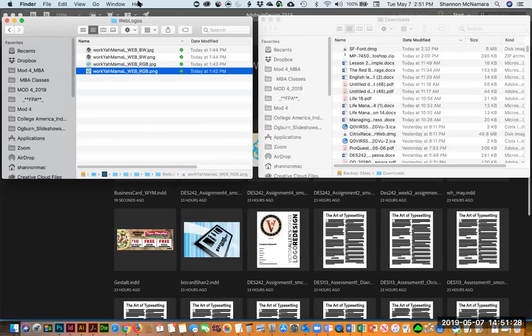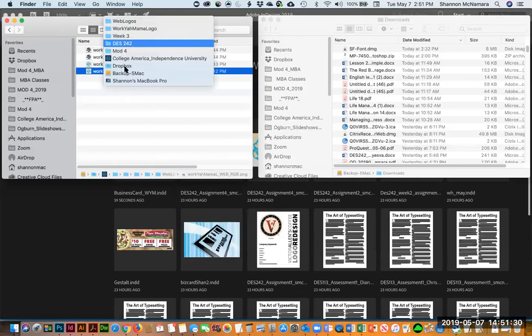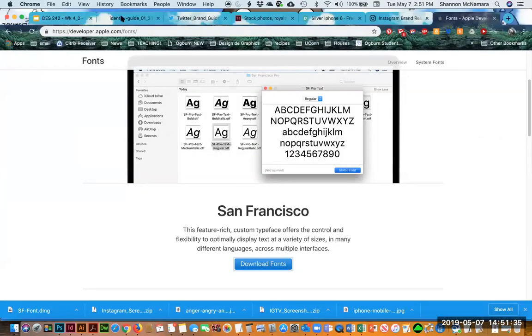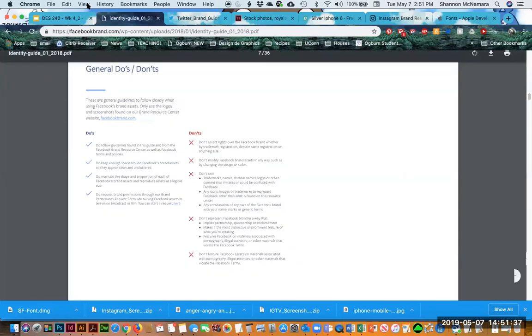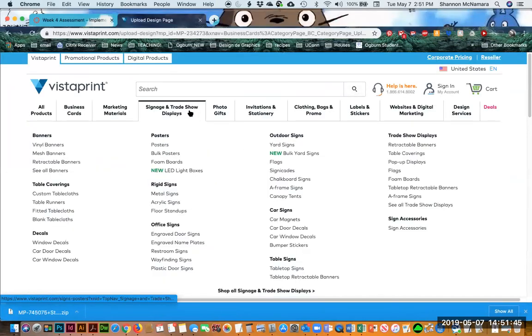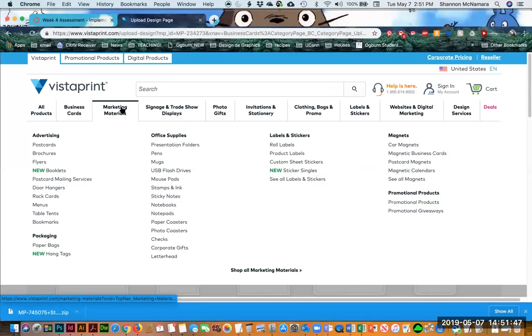Now, the next one that might be difficult for you guys to figure out might be the envelope. So we're going to do the same thing. We're going to go to Vistaprint, and we're going to find some envelopes, which should be under brochures, booklets.